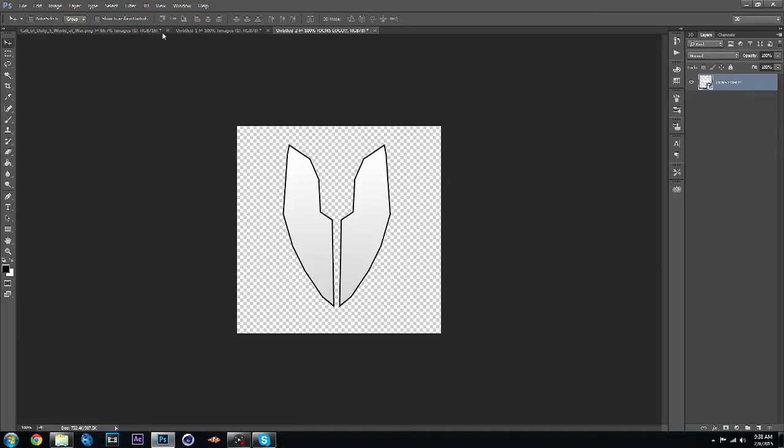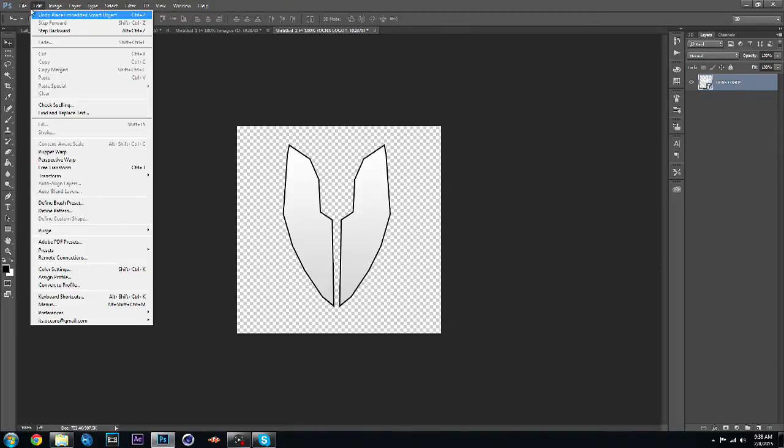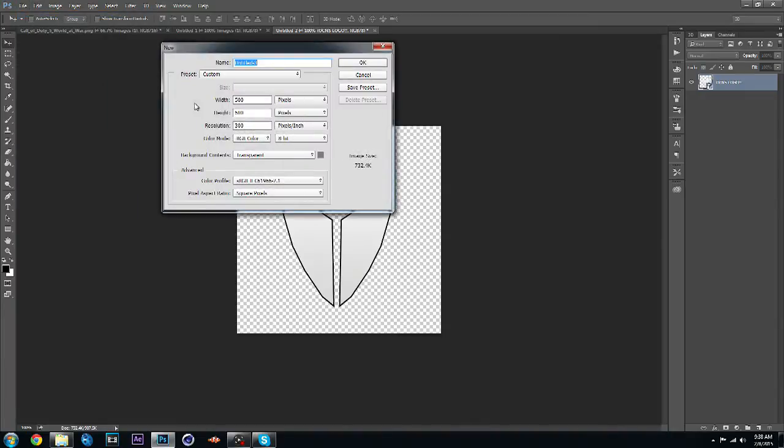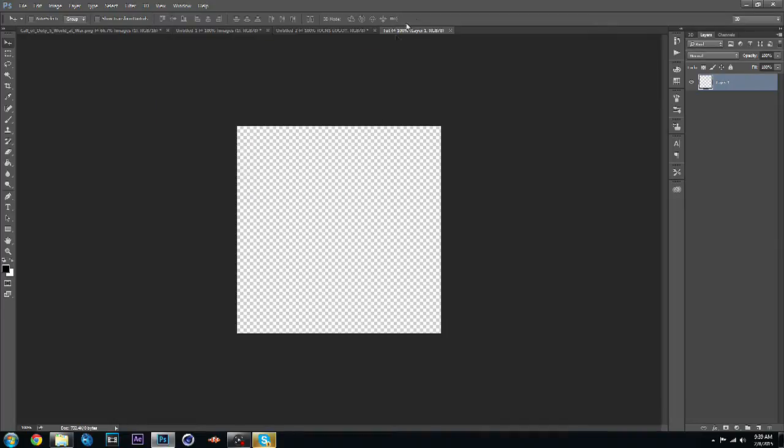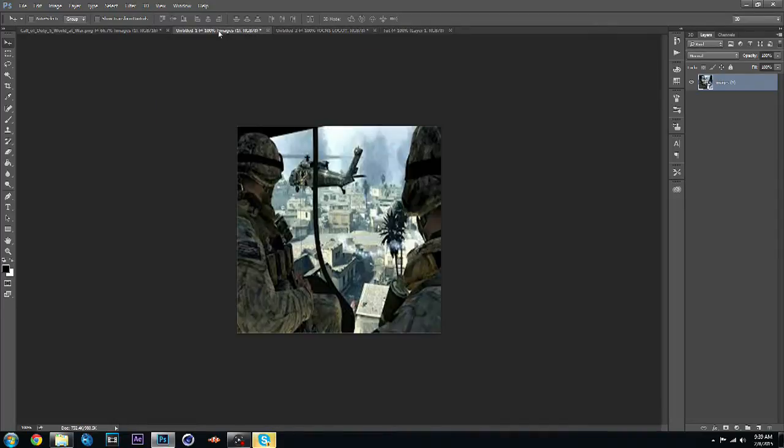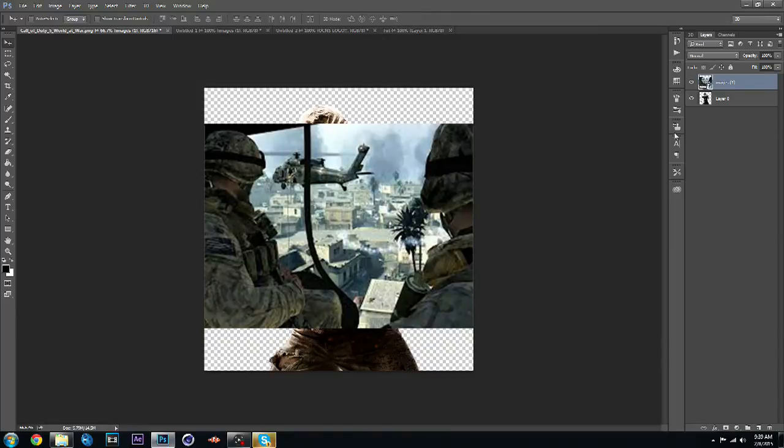So the first thing you guys want to do is go up to File, then New, and you can pause the video here. You want the width to be 500, the height to be 500, and the background to be transparent, and that's really about it. But if you want to copy down everything right here, I'm going to quickly retype this out so you can pause it. Alright, so let's open up that, and this is everything I'm going to be using for it.